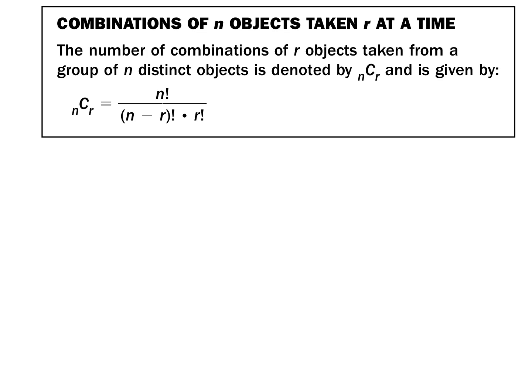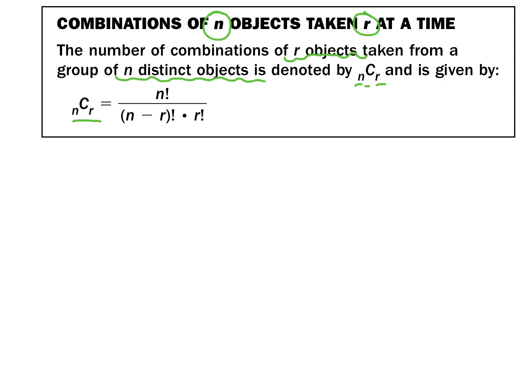Okay, 12.2 part 1, so we're going to start talking about combinations of n objects taken r at a time. So the formula for the combinations of r number of objects taken from a group of n distinct objects is noted by nCr and is given by the equation nCr is equal to n factorial over n minus r factorial times r factorial. So let's just do a really basic one here.